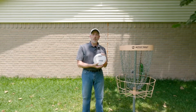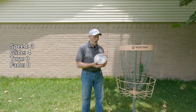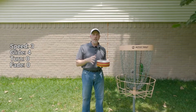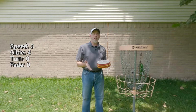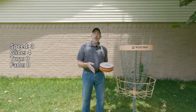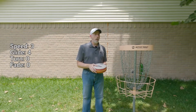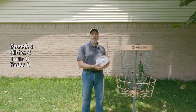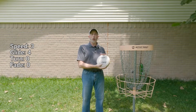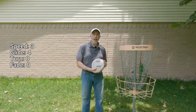And I actually like these discs in terms of providing me a straight flight when I throw them short distances. And I think that's why these are a bit underrated, because they're very accurate and very straight flying, which is something not a lot of discs do very well. A lot of people tend to gravitate towards overstable discs because they compensate for the mistakes they make when they throw. And understable discs tend to be not preferred very often, except for rollers and certain types of escape shots, and maybe to practice touch. This, I think, can provide a role for both, but I think its most admirable trait is its straight flying at short distances, say 100, 150 feet, and I hope to show you some of that in this video.